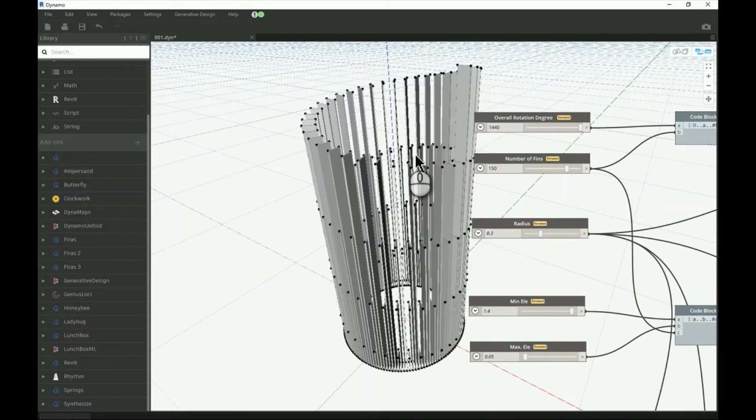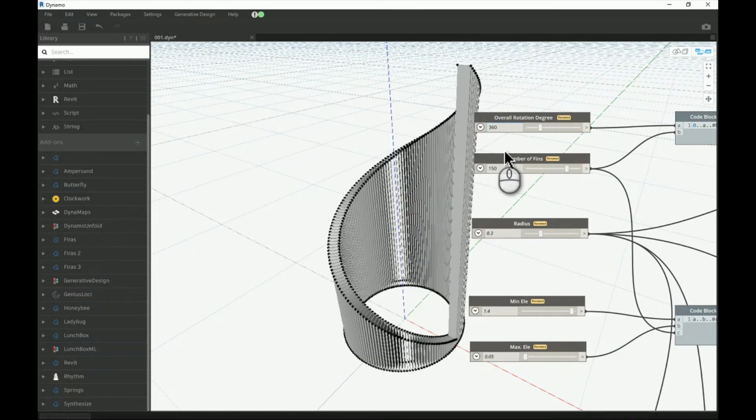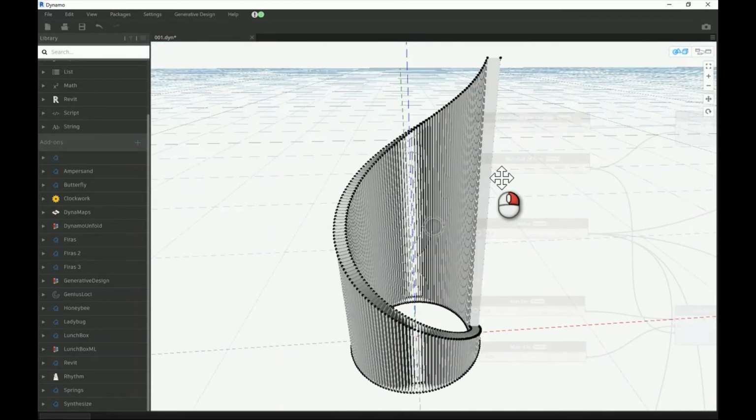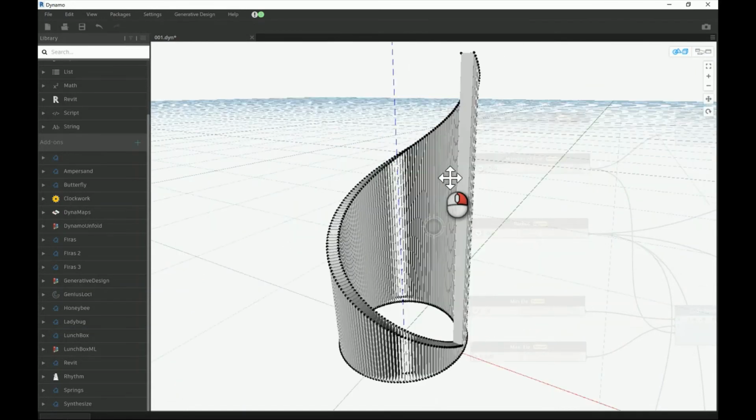I don't know, 1440, even crazier. Yeah, the more loops you make, the more elements you have to add. So I'm gonna get back to 720 maybe. Nah, I'm gonna go back 360 to be honest. Okay, and you see that there is an infinite amount of possibilities. It depends on what's in your head and what do you want to design.